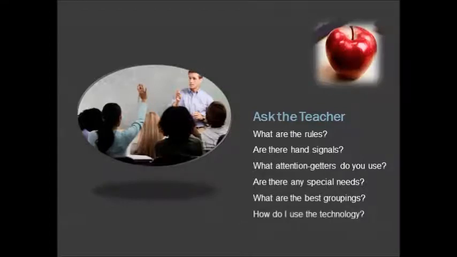Ask about the technology in the classroom. Some parts of the JA programs call for writing things on the board, like your name and certain vocabulary words. If there's a smart board and you'd like to use it, ask the teacher to help you set it up to do what you need. The students are probably pretty good with it too, and they can help you with a few things during your sessions.